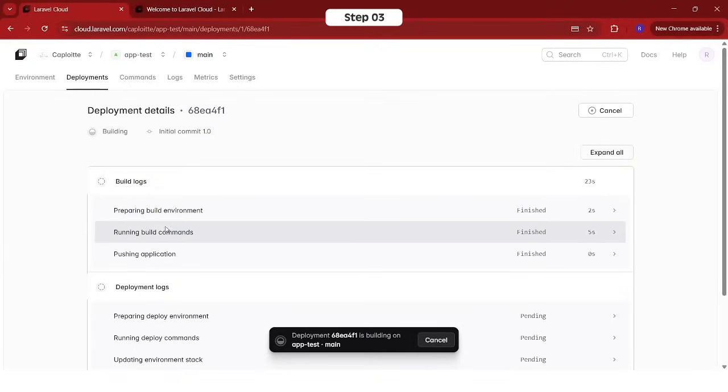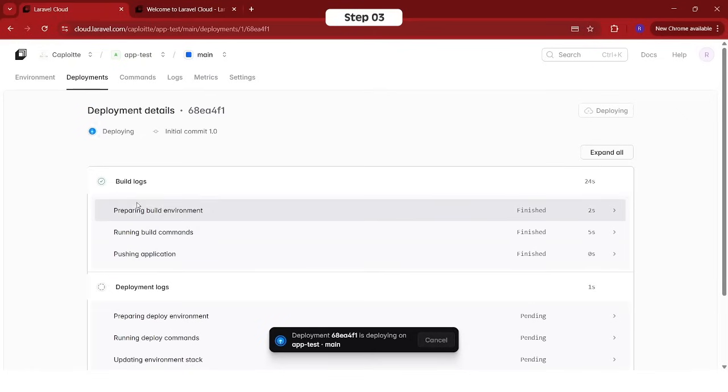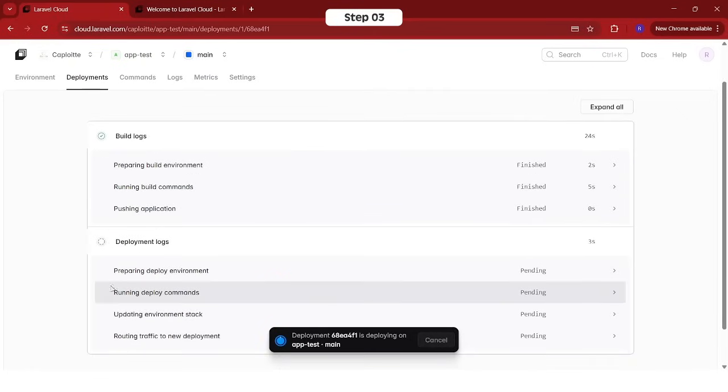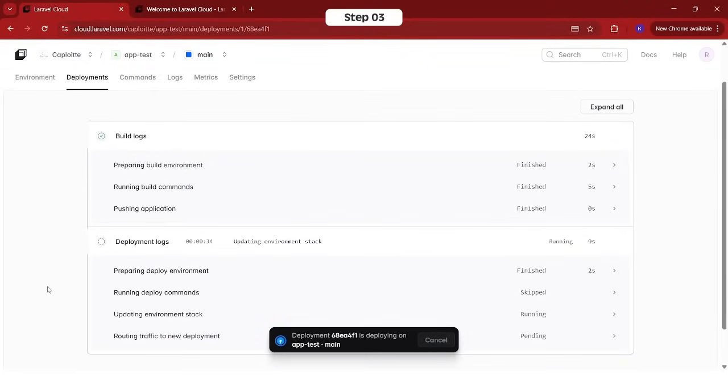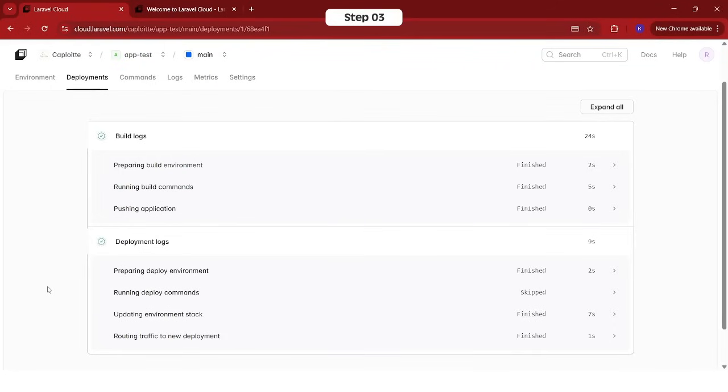You can see now the build is completed and the deployment is done. Let's check how long it took. Only 33 seconds to deploy the code, so that's quite fast. It's blazing speed with no DevOps stress.